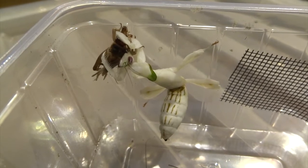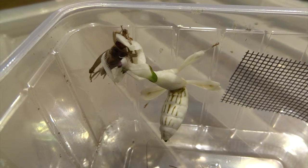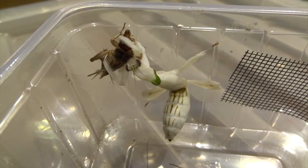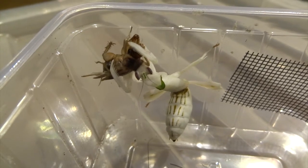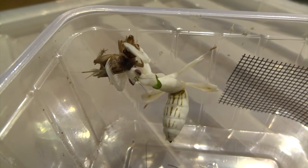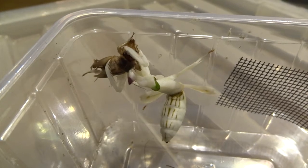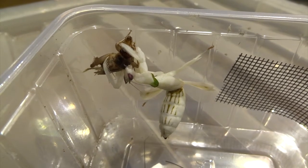Yeah, I have actually seen it where a mantis will grab a cricket and eat it sort of backwards, where it eats from the back end of the cricket towards the head. And the poor cricket can still be alive when it's literally just a head and a few legs left. So basically, if you're a cricket, you really want to pray that if you get caught by a mantis, it eats your head first so that you're dead as quickly as possible.